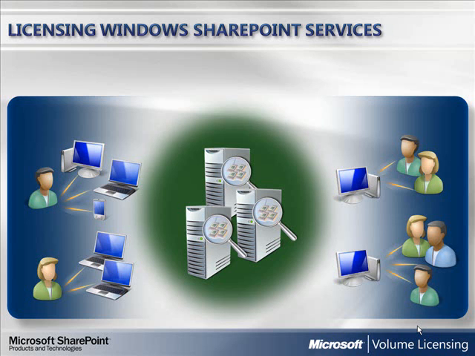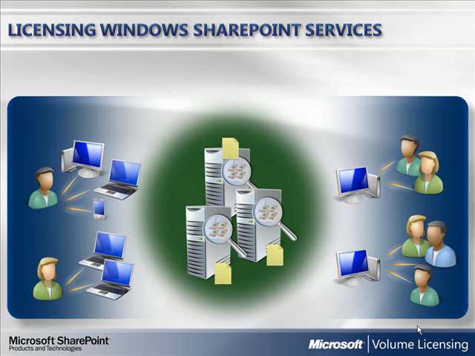Let's take a typical network with 3 servers running Windows Server and WSS, and both users and devices connecting to the services of the server. The licensing requirements for Windows SharePoint Services are the same as Windows Server. Standard and Enterprise editions use a Server CAL licensing model. The Server CAL licensing model needs a license for each server running the server software, and client access licenses, or CALs.